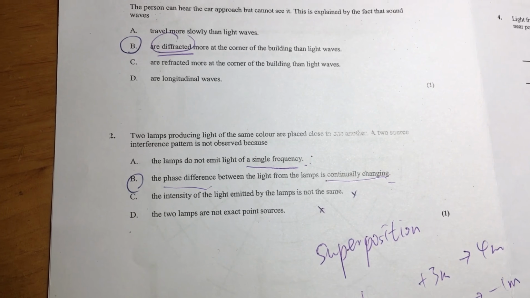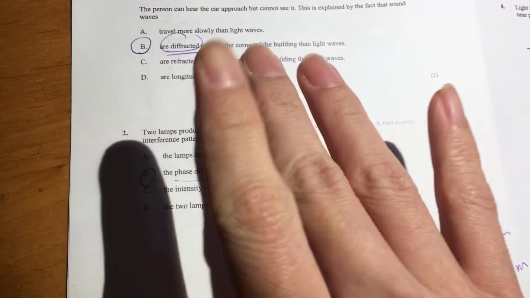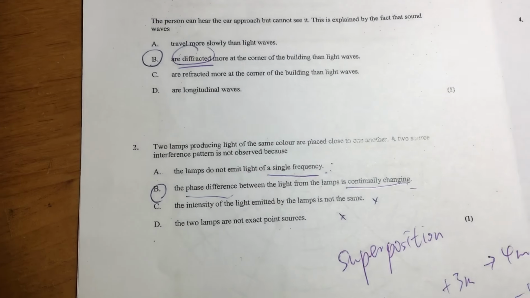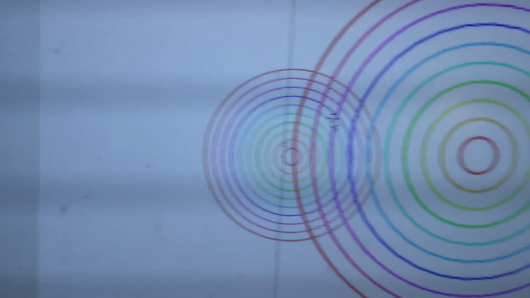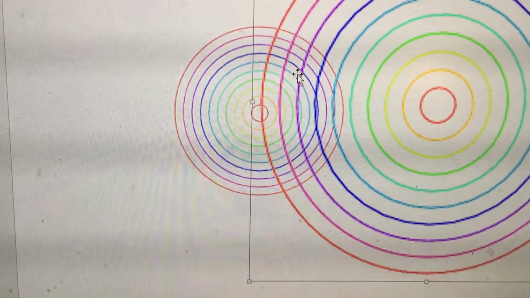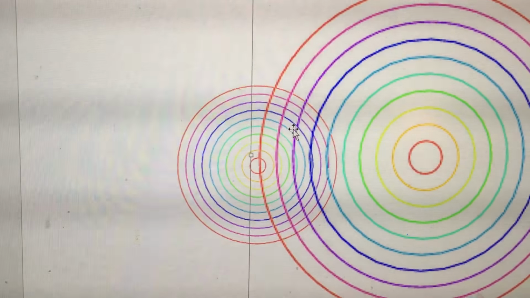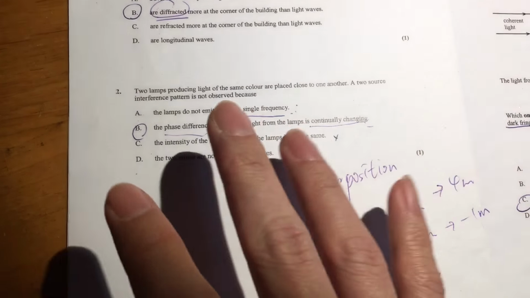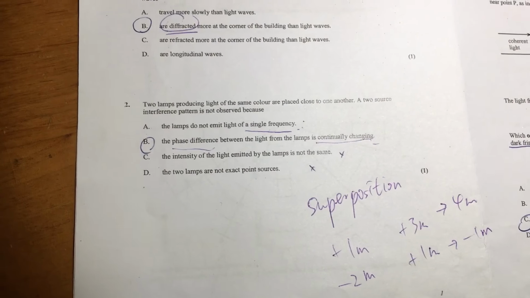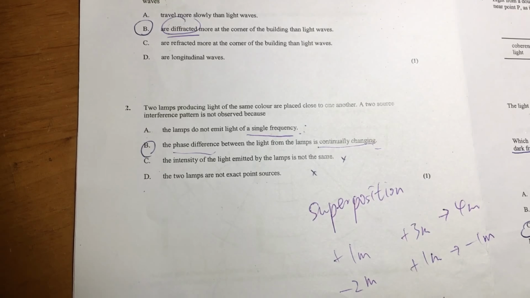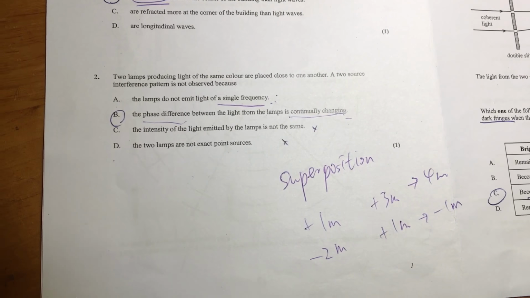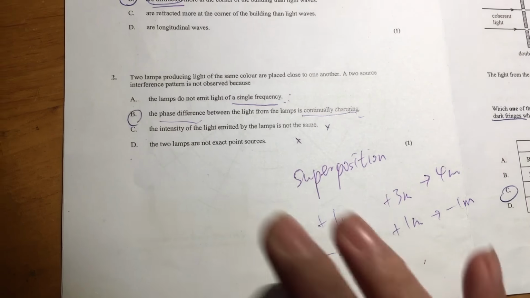So the problem is, if the interference keeps changing, it's basically like the wave keeps wobbling around at a very high rate. Like this monitor is actually flashing with a certain frame rate per second as well, you can't see it because our eyes simply can't see such quick change. So if you try to argue that, hey, there is still an interference pattern, the thing is we can't actually see the change of this interference pattern so quickly. So at the end, what we see is just a random pattern changing all the time.